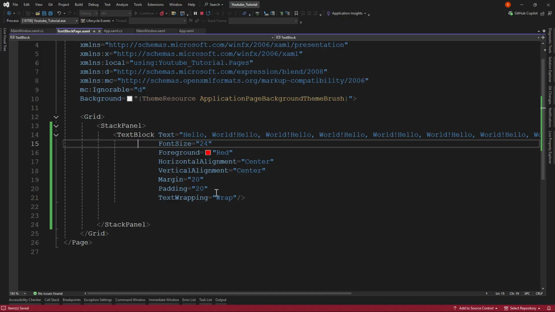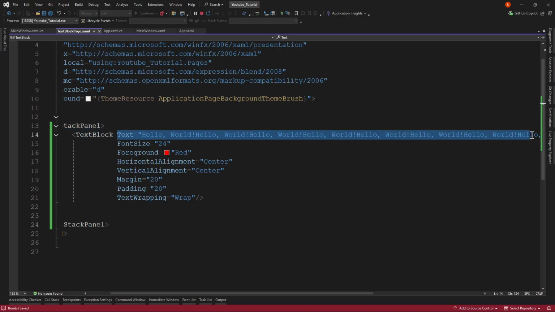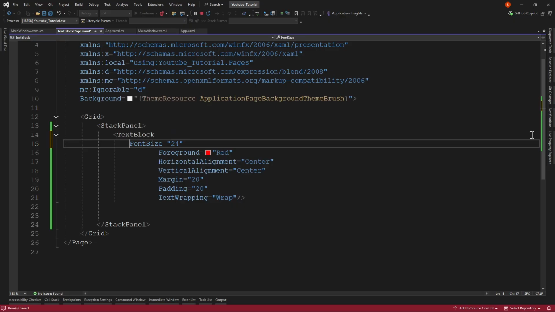Just a simple property, we did this already, but now I try a new one. This one I don't want to use the text property. Okay, I try to remove it. Okay, remove text. A moment ago, I said the text is the core of the text block.